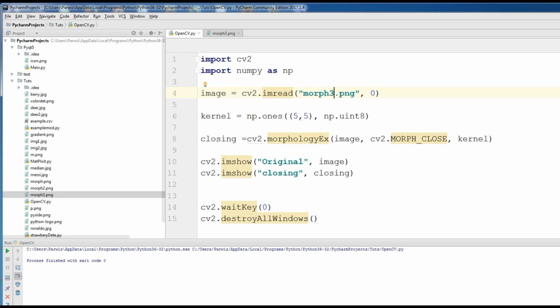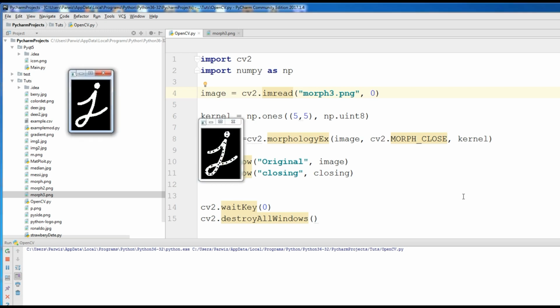Now I want to run this. I have told that closing is the reverse of opening, dilation followed by erosion. Now when I run this, you can see that this is our original image, but this is our close morph. You can see that the noises from in between are gone.